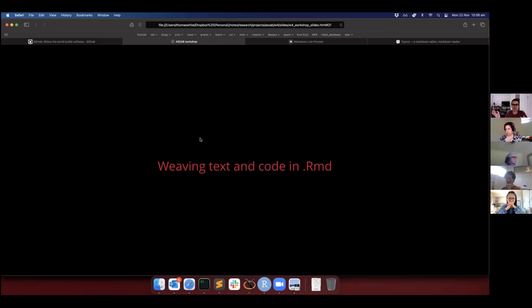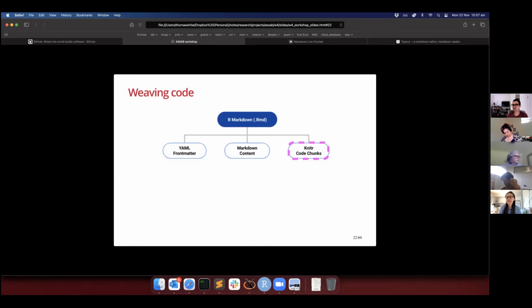So now we can up our game a little bit and start to get into some of the benefits of R Markdown. We've had Markdown, now we're looking at R Markdown. The big difference is that now we can weave our lovely R code, or the products of that code, into our documents ourselves.